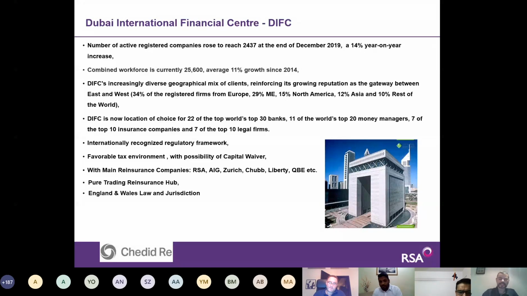So today the DIFC, as I said, is the biggest hub. It has more than 25,000 employees working in this place. As in the picture, I thought 10 years ago that this building was the DIFC. It's not like that. For those of you who have never been to the DIFC, this is the main building, the icon of the DIFC, and there are like 40 more buildings around it.